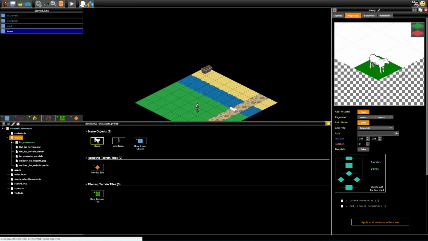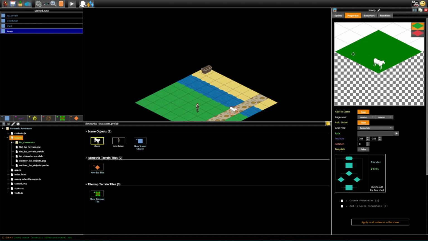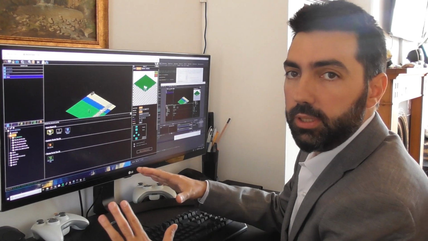Now the sheep itself is an isometric object, but as you can see, it is on a green tile. Now, let's explain this a bit better. We have two buttons here, a green one and a red one. The green one allows me to paint tiles to say which tiles this object is occupying in the world. This has nothing to do with collisions.